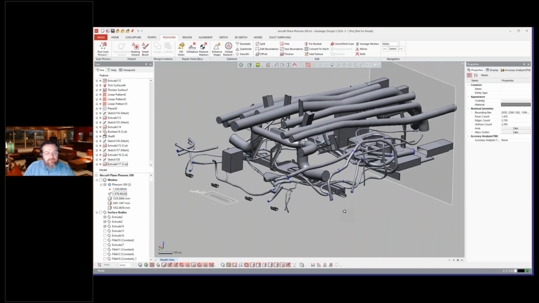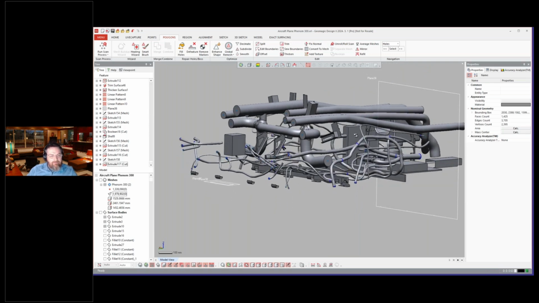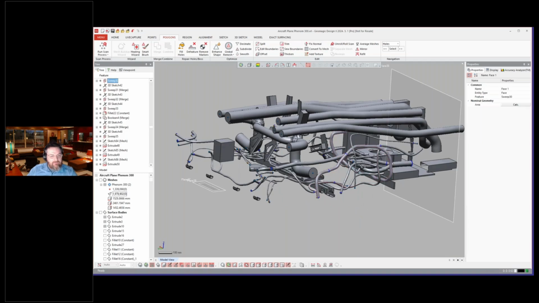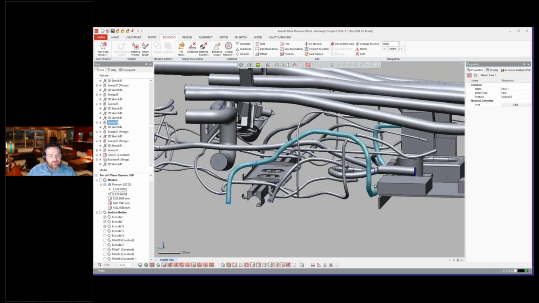Now with this one, I'll go ahead and roll back through some of it, but some of it I might just click on and go back to different spots within the history, right, to show how that was created. For example, look at this. We created a sweep, a 3D sweep with this.